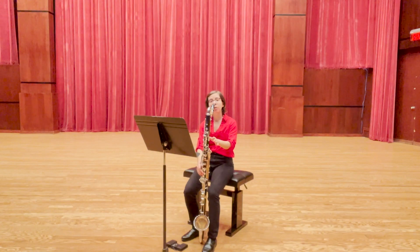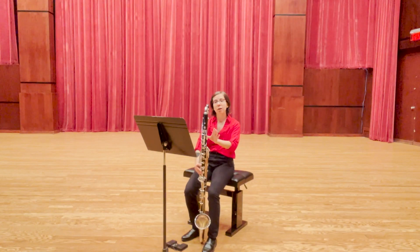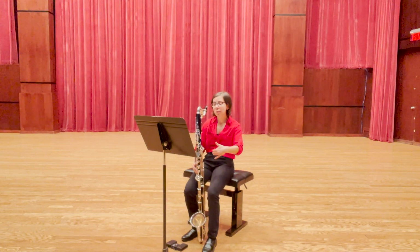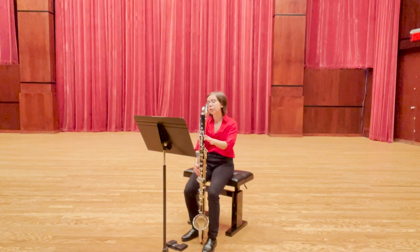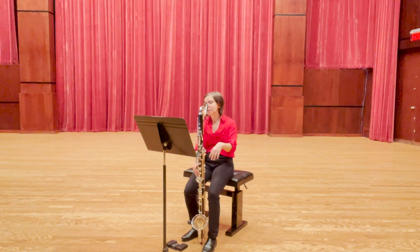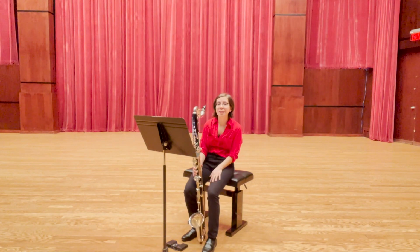For that first F sharp, we can use the thumb and 2 bottom side keys to get that F sharp. And then again in the next measure, the very last note, also an F sharp, you can use the same fingering, and that will help you to get a little bit more fluidity in that section.